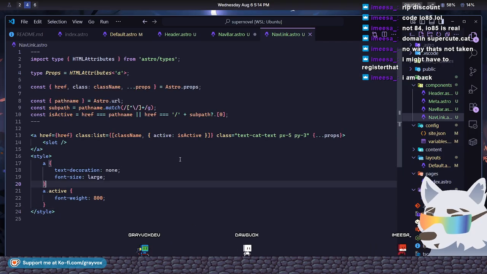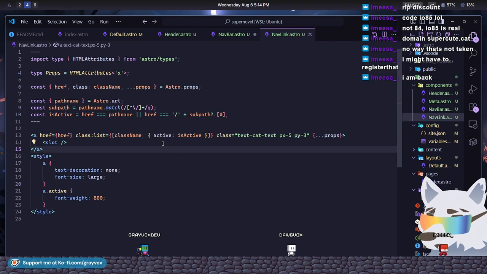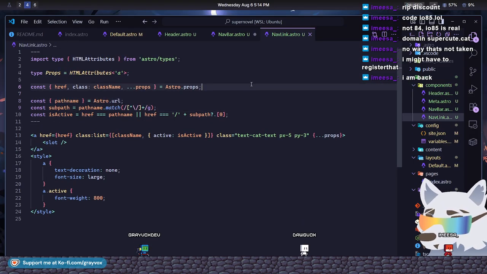This fancy thing that I've reused several times lets me add boldness to the current navigated link.